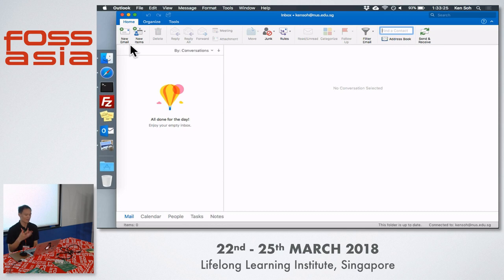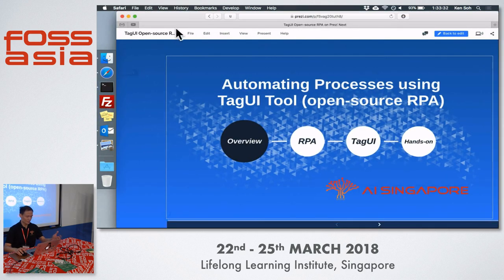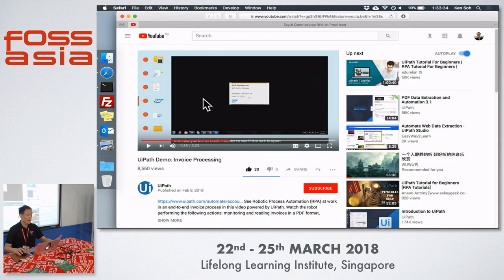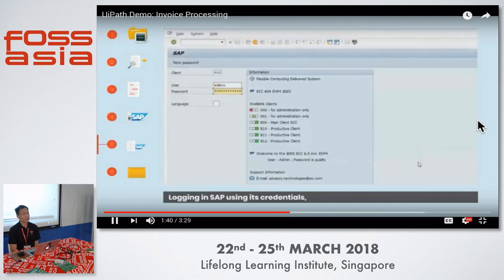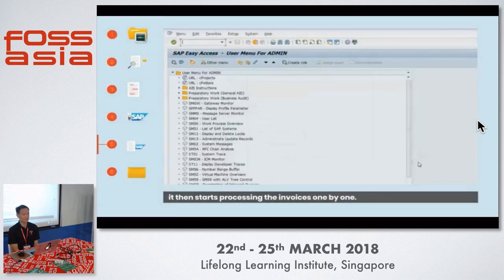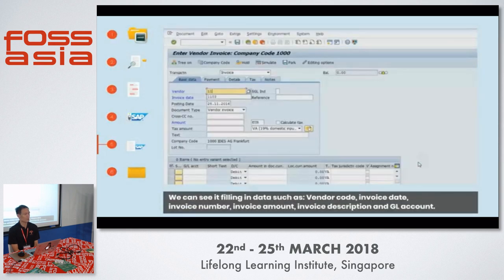So now I've sent a mail out already, but I think NUS mail will take some time to send out. While it's sending to my mailbox, I'll show you an example of RPA from the commercial perspective. UiPath recently got funding for Series B, and they got over 100 million dollars in funding. Their valuation now is more than $1 billion already. It's a unicorn. They develop commercial RPA software.